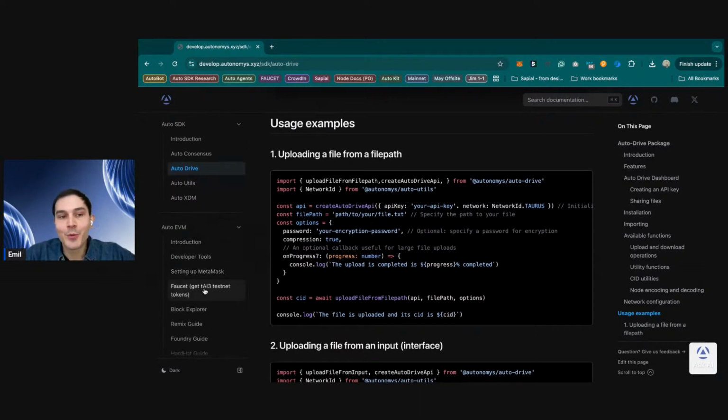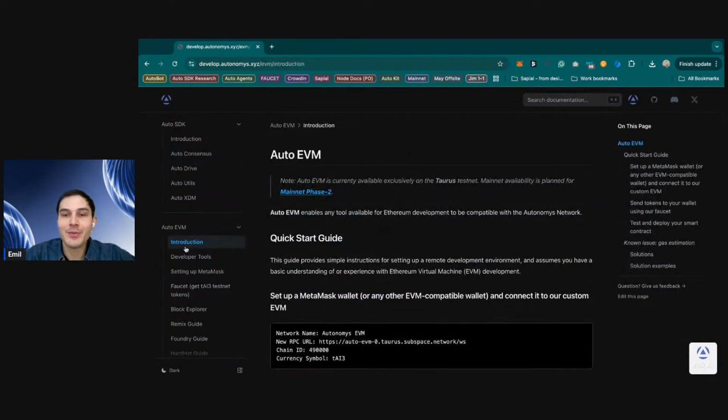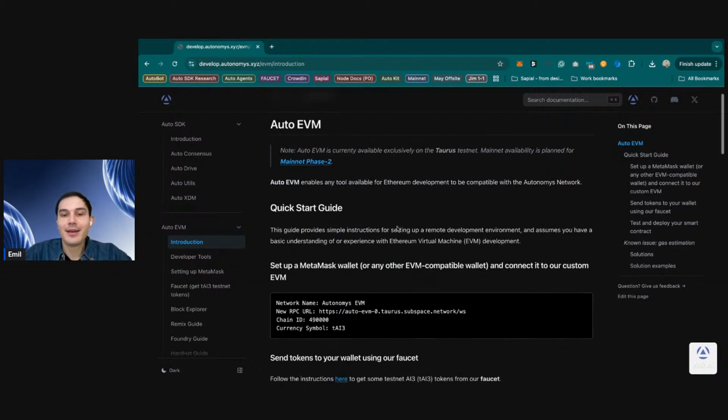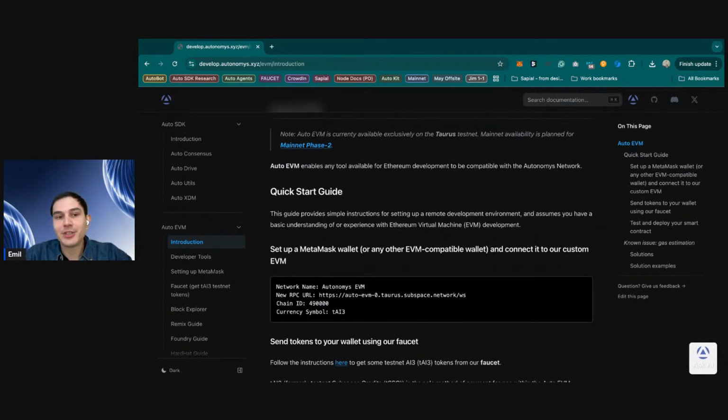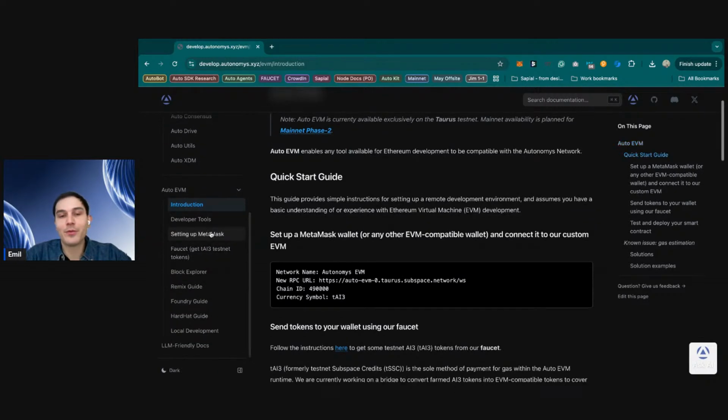And of course, we still have the information about the Auto EVM, so the EVM domain running on the Taurus testnet. For this section, you have all the information about setting up your wallet with MetaMask and getting your tokens from the faucet. We'll have a Discord faucet available and a website faucet available, so two ways to claim your testnet tokens.